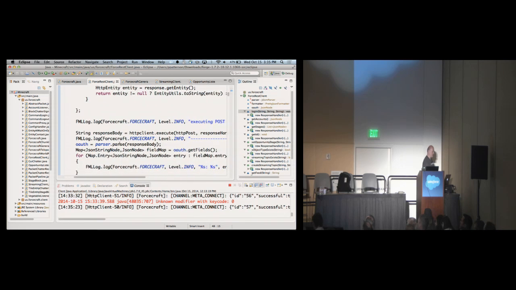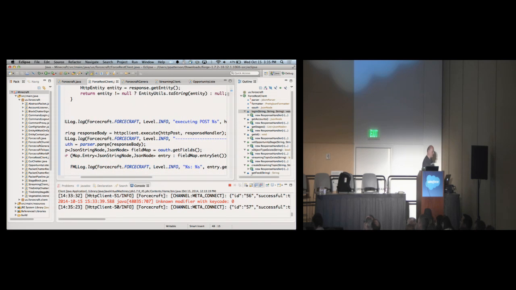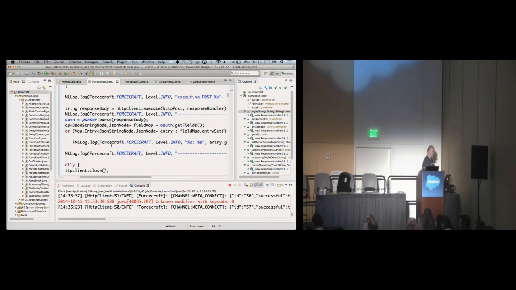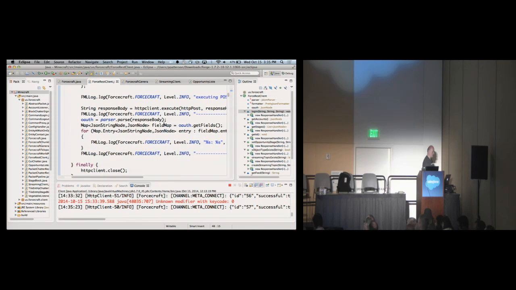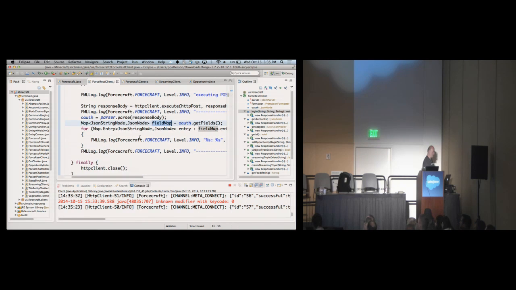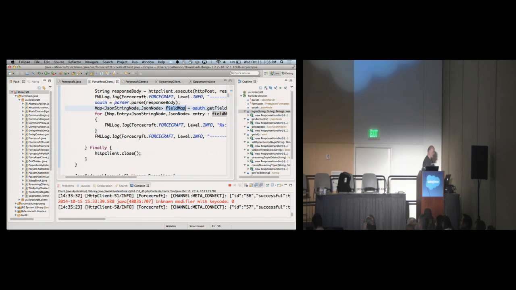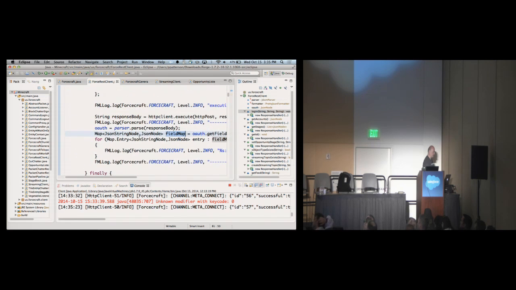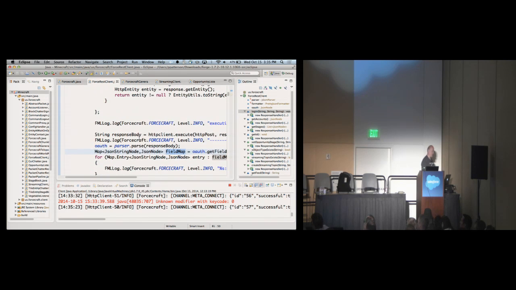So we just set this up and say HTTP client execute, and it posts that to Salesforce, and we get JSON in return, this JSON field map, and we basically pull that apart to get a token that we can then use to call the APIs.